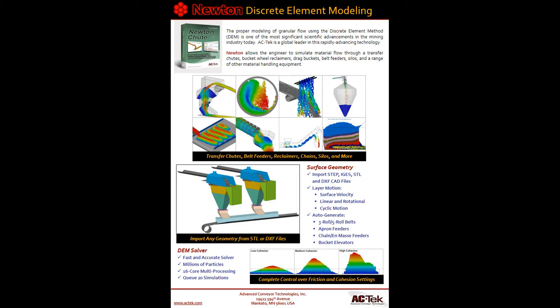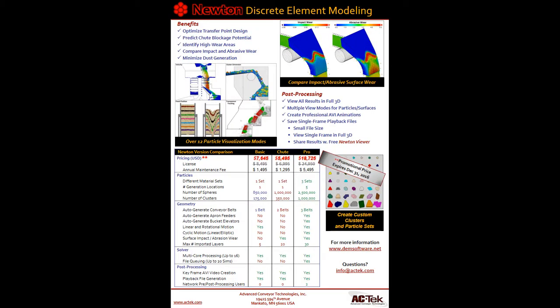AC Tech's Newton DEM software was originally developed back in 2004 as a multi-purpose DEM program. There's a huge range of engineering problems and equipment which can be modeled using Newton Professional. However, over the past few years, we've found a lot of users who specifically want to use DEM for transfer chute design. Although there are some fantastic features in Newton Professional, these users just wanted a very easy to use, yet very powerful, accurate, flexible DEM software package to just do transfer chute design, and to do it at a very competitive price.